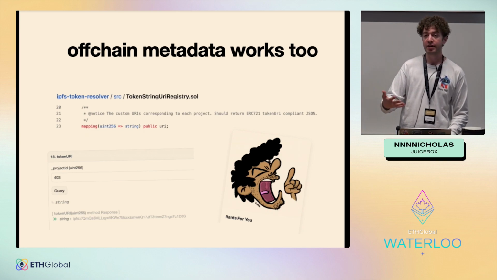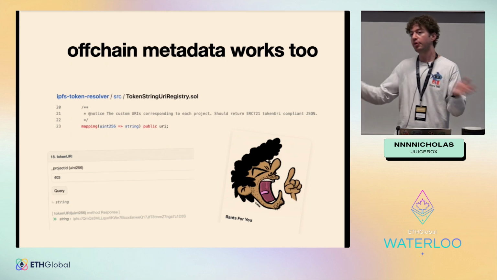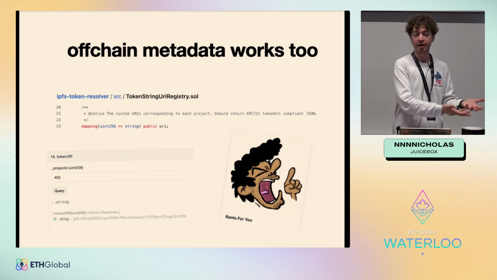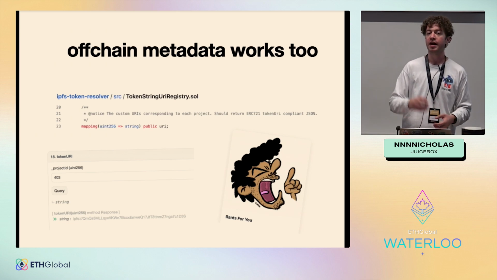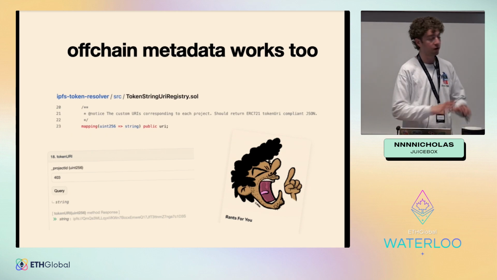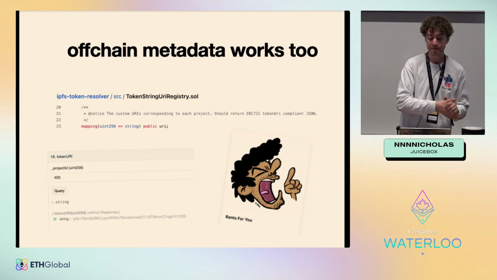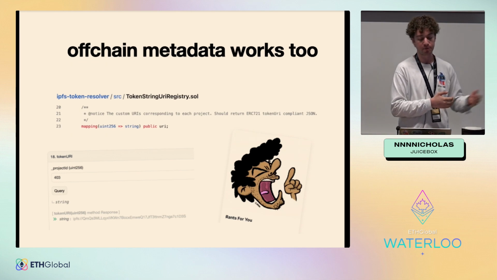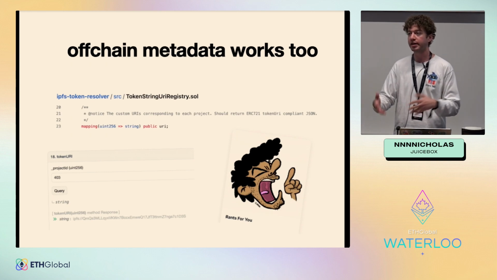This registry also allows us to create sophisticated contracts that are not intended to be the metadata for a single project, but even metadata for multiple projects. So to demonstrate this, I created another metadata renderer. This one allows you, any project owner, to set for their project an IPFS, HTTPS, Arweave, or other string where JSON can be fetched that it populates the metadata of that project. So for this example, I created this contract that lets you set custom IPFS CID for your project. And here it's pulling up a picture from IPFS for this particular project. So we're not strictly stuck in on-chain metadata with this registry design. You can also have off-chain metadata if you prefer.